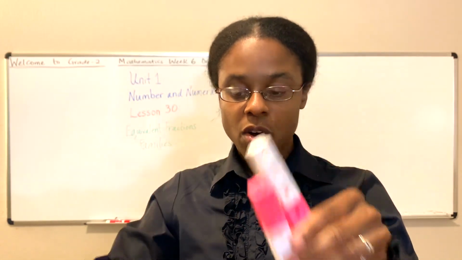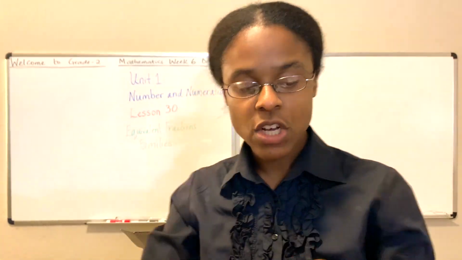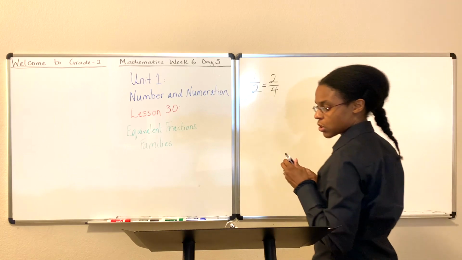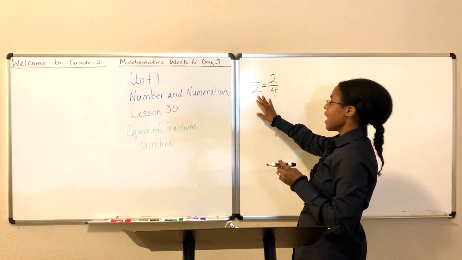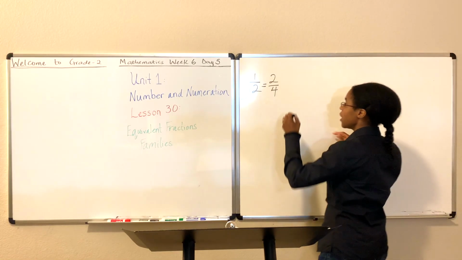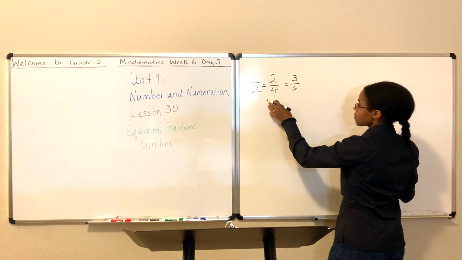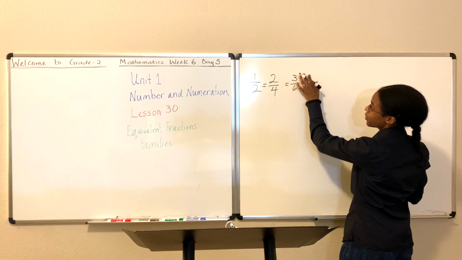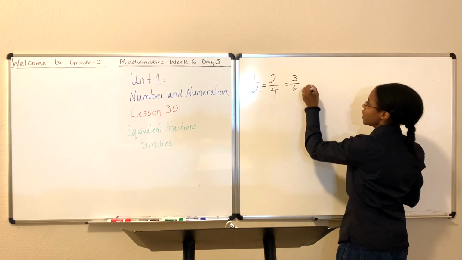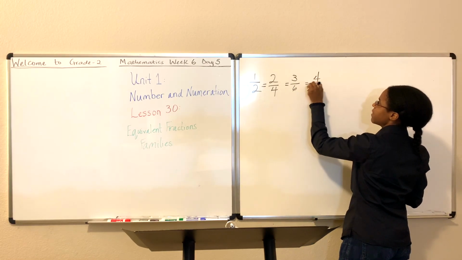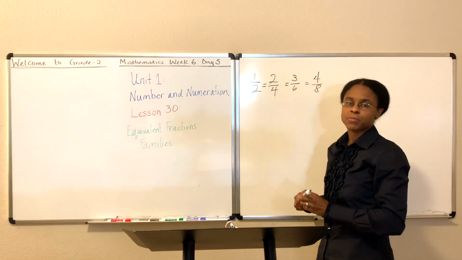But the same thing can be true with 3/6. We gave this example as well. We gave 1/2, 1/2. So let me show you what this looks like a little bit closer. You have 1/2 is equal to 2/4. Another example we gave was 2/4 is equal to 1/2. 3/6 is also equal to 1/2. Can you think of another one? Maybe 4/8. We gave this example in a previous lesson.